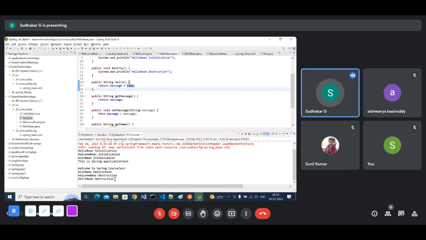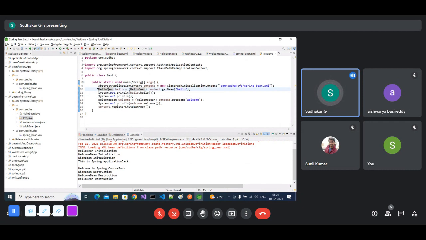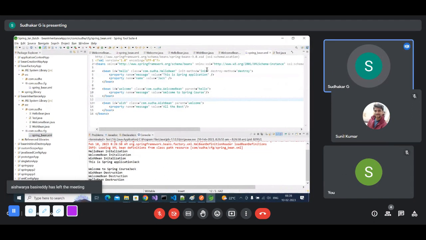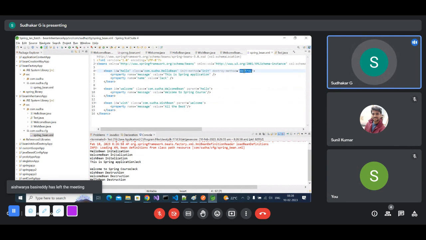But you are not calling wish bean, right? Simply in the test class you created objects for hello bean and welcome bean. And moreover, in the configuration file you are not calling init method and destroy method. You are not giving init method and destroy method in the welcome bean, but it's executed already.